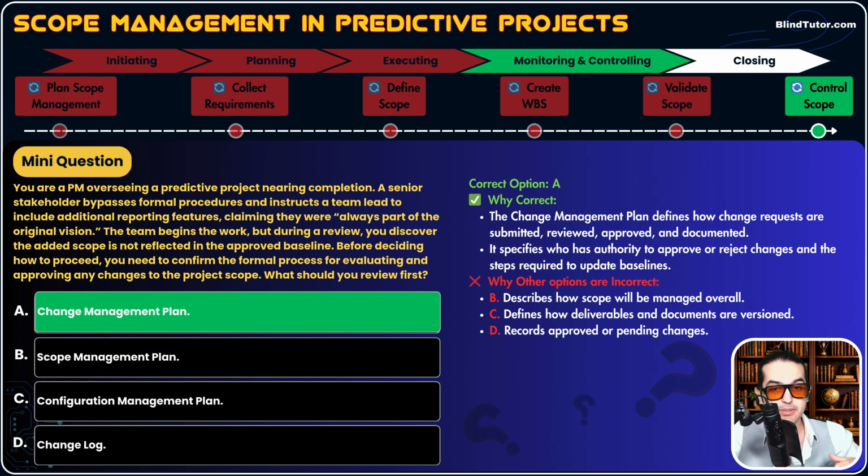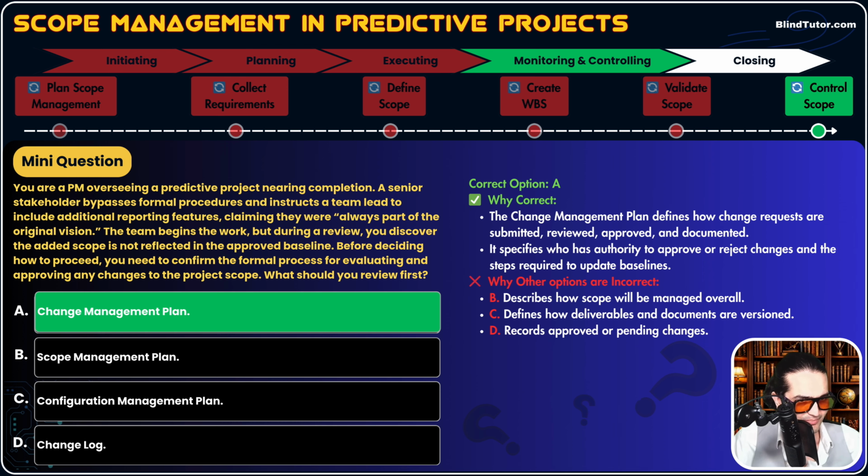Scope management plan, just a small part of the scope management plan deals with how to handle changes in a scope, for example, okay? Change management plan is the master plan. When in a question like this you see both a change management plan and a scope management plan, you should always pick the master plan. But if this question didn't have change management plan as an option, the right answer would be the scope management plan.